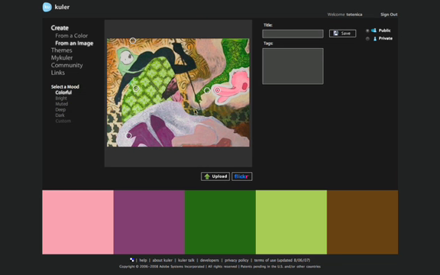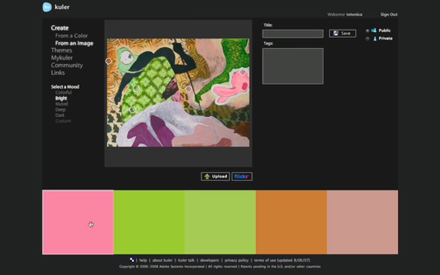After uploading, you are going to be presented with some options. Kuler is going to analyze all the colors in there and make some quick picks like colorful, which uses basic and powerful colors, and bright, which uses lighter colors. Let's see what that does.